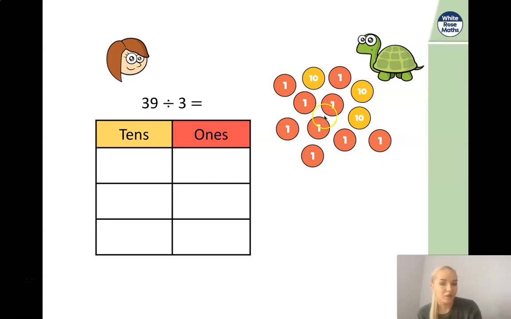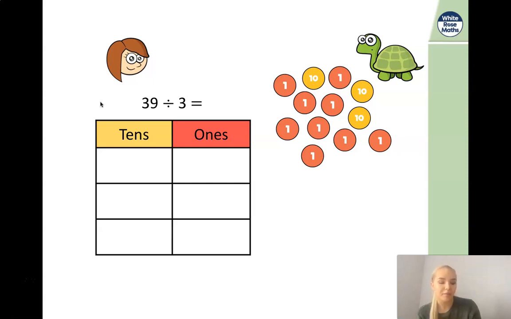Now we know that we've got the place value chart correct because our divisor is 3. The number that we are dividing by is 3. And we also have 3 rows to show this too. Now when we are dividing, we always start with our largest amount. So our largest amount here are our tens column. Now if we had a 3-digit number and we had hundreds, we would start with our hundreds. Unlike multiplication, where we always start with our ones, in division we start with our largest amount.